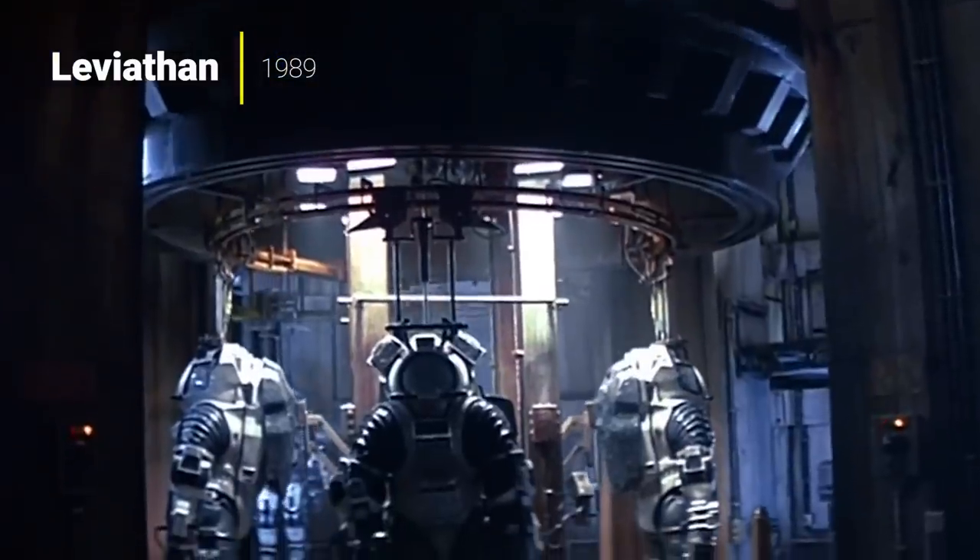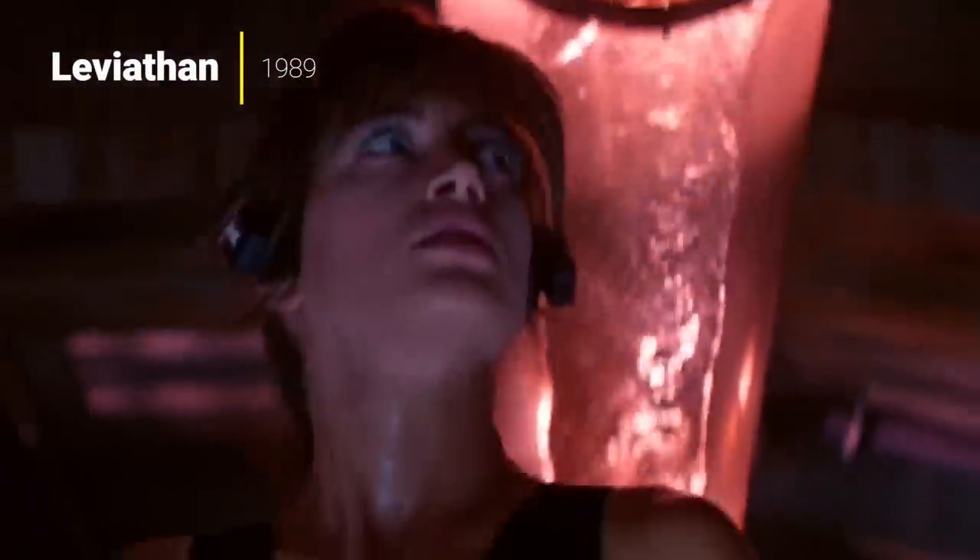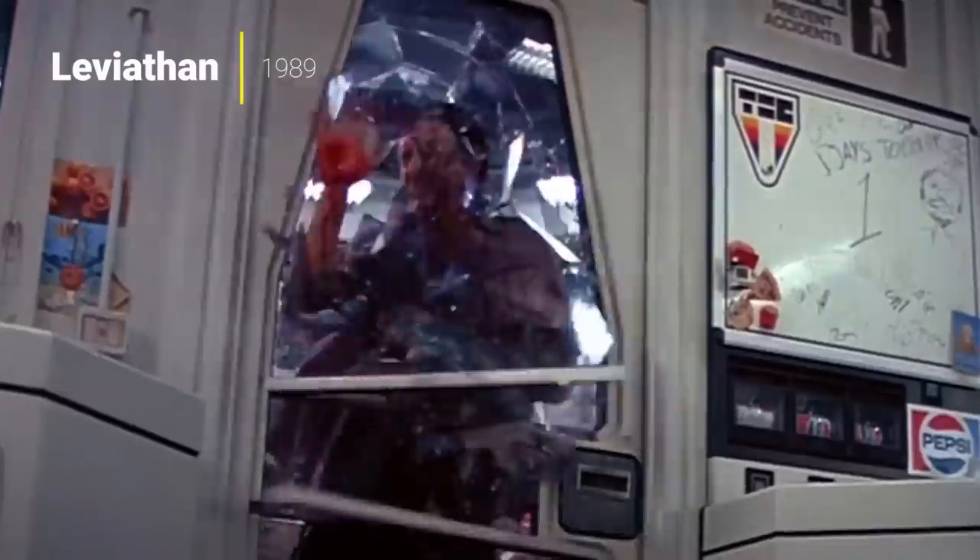My next pick stars sci-fi screen icon Peter Weller, and he also appears in another movie in my top five on this list. Leviathan came out on the heels of Alien and is very similar in a lot of ways. While I would not consider it to be quite as good as Alien, it's similar enough for Alien fans to absolutely love this movie. In most of the ways where Leviathan tries to imitate movies like Alien, it actually succeeds. The creature effects are fantastic, the sense of dread is great, there's a slow build, and the sets are really elaborate. They're working underwater instead of space, so you get the same sort of claustrophobic feeling. If you're a fan of that genre, Leviathan is a fantastic watch.